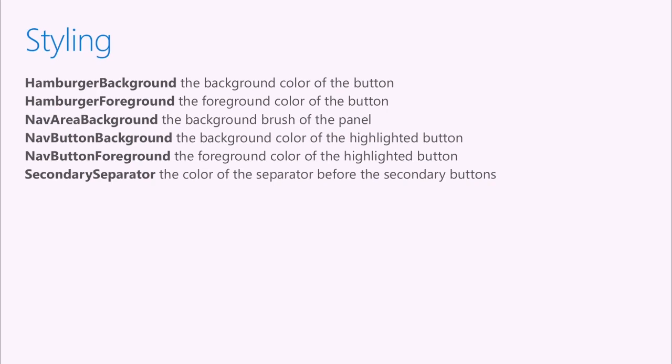All right, so let's talk about some of the core styling properties. The hamburger foreground and background, obviously, are the first. Background's probably more interesting than anything because you can control the buttons individually. But then we have this nav area, so that's the whole thing. It's the empty background. So the hamburger background foreground, or the button foreground and background, if you want to set them globally. And then the nav area background is where there's not a button everywhere else. And then there is nav button background and nav button foreground for when you're highlighting an individual item.